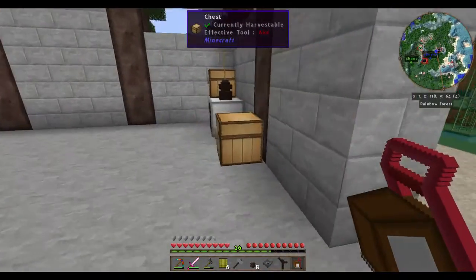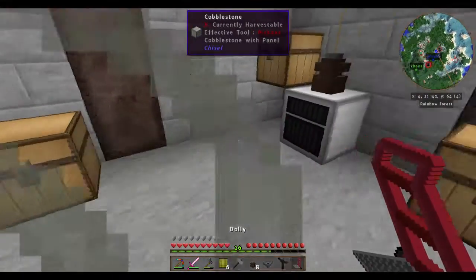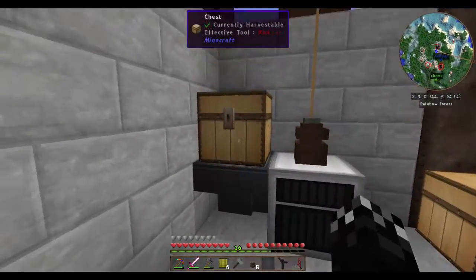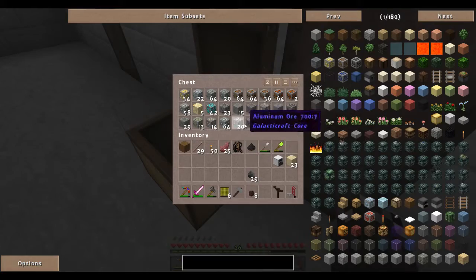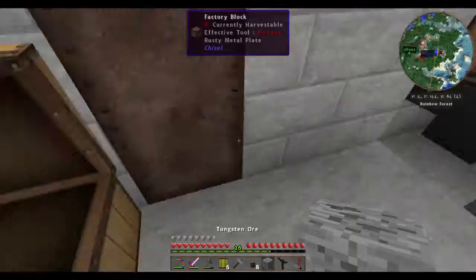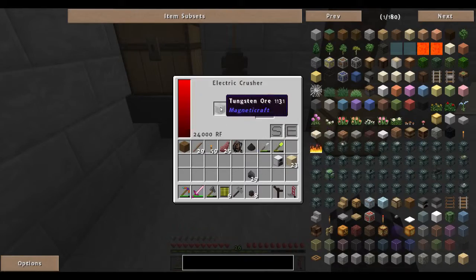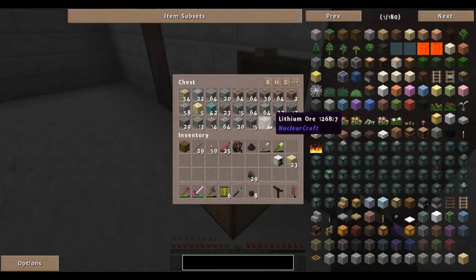Concrete would help. Now, I'm just going to drop him there for the moment. Just test whether this works. Let's see all the tungsten I got. I don't actually. This doesn't crush, but you can see it went into there, so which is good.